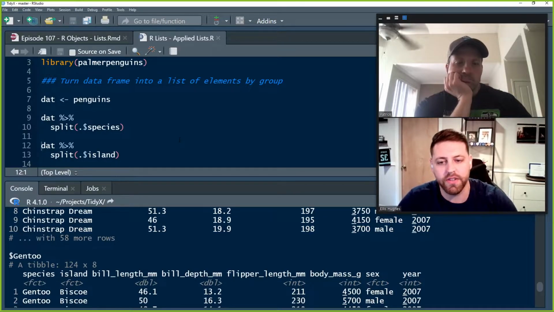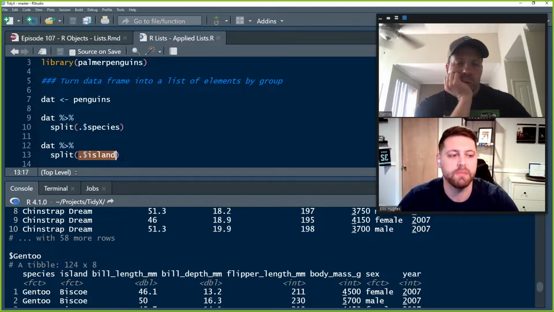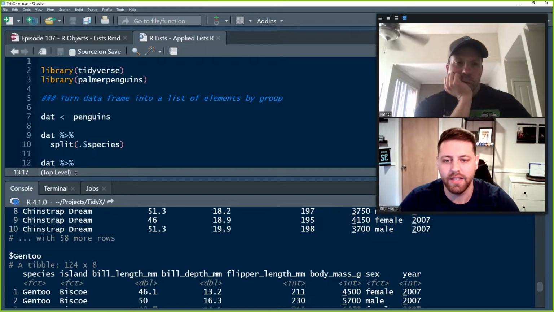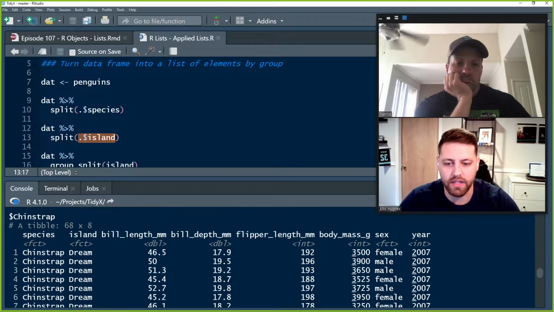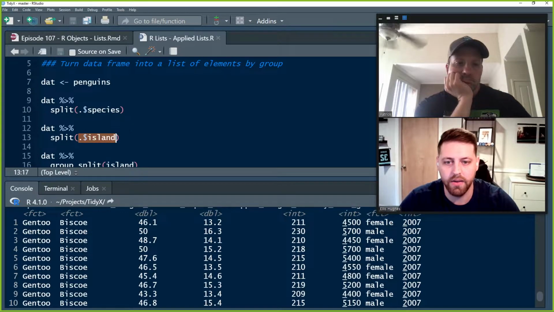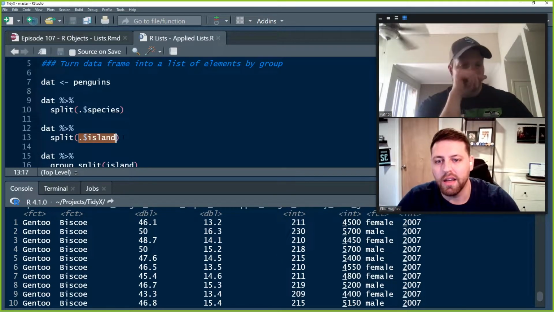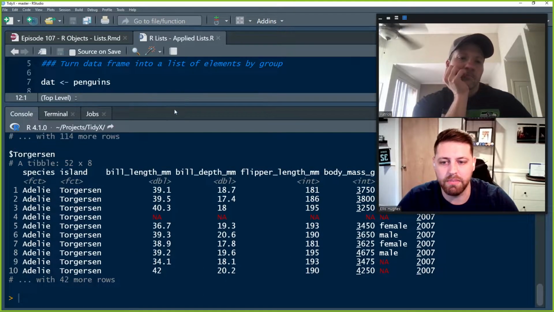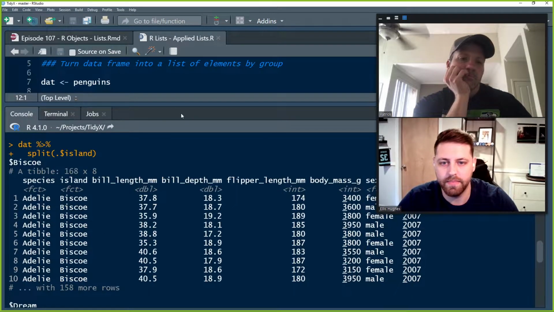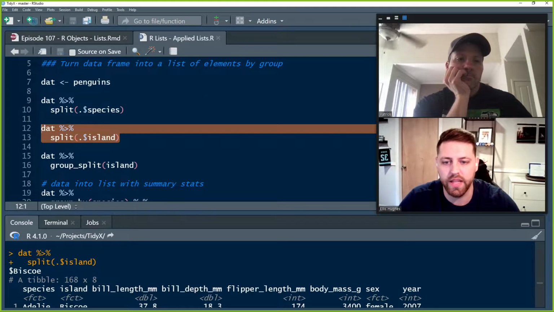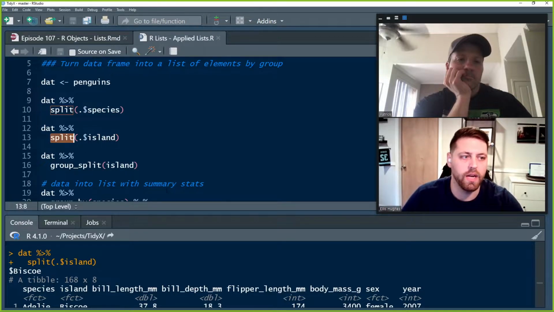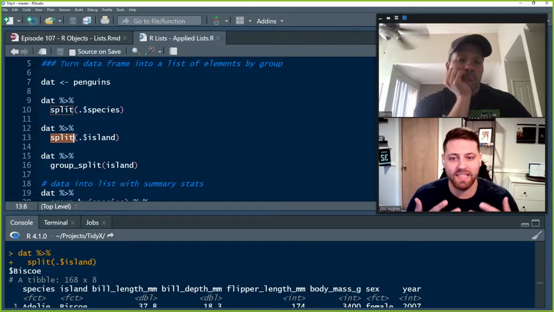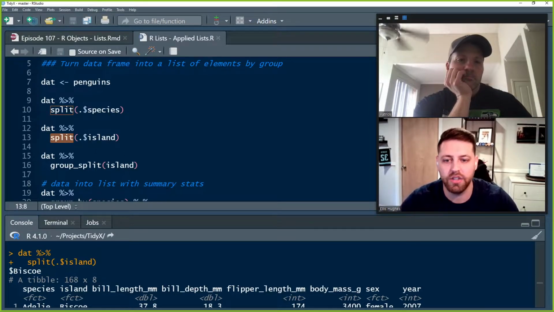To show you that it works for a bunch of different types, we can also split this on island, and this will be split on the unique islands that exist. So this will be feeding a vector of islands. I think it's Dream, Torgersen, and Biscoe, which is almost species, but not quite, and split those as well. And this time it's split on the islands. So that is a quick way to do things. You can pass multiple vectors. It doesn't have to just be one, I believe, to split, or multiple indices. So you could paste together species and island to get a unique combination.